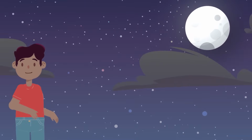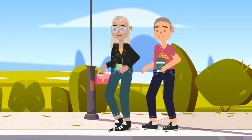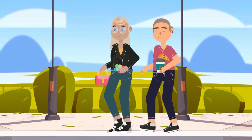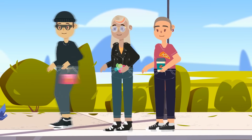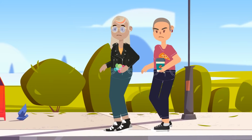It's Fred. It was raining at night, and he couldn't see any stars through the clouds. 2 students, Betty and Sarah, went for a walk after a very stressful test. They bought some coffee and candies and began to look for a picturesque spot for a picnic in the park. But suddenly, a guy in a mask grabbed Betty's bag and ran away. Sarah and Betty followed him.